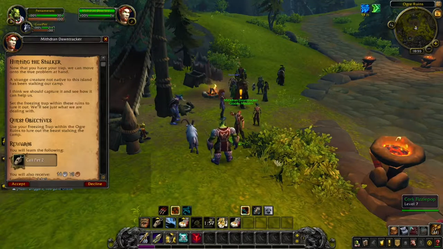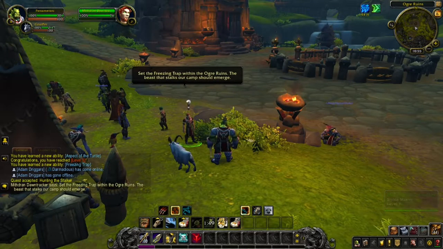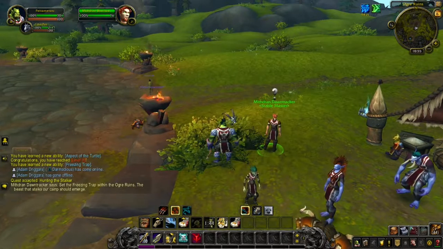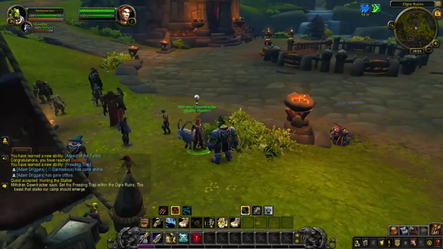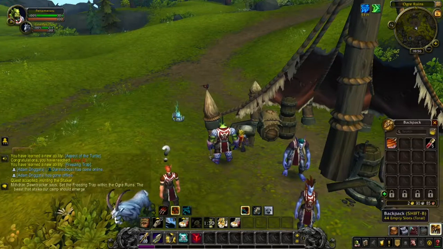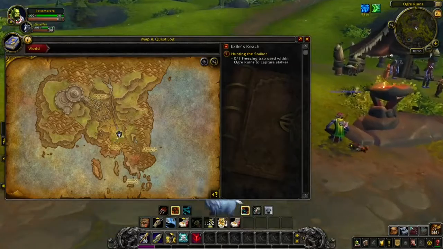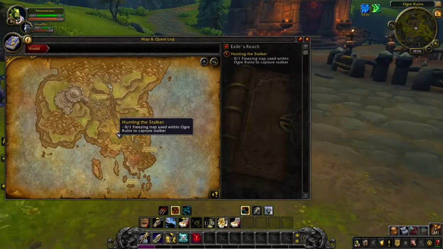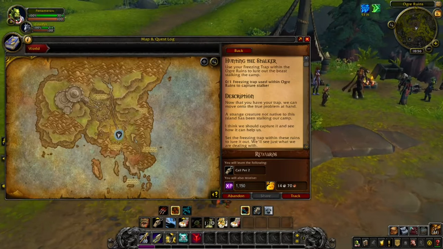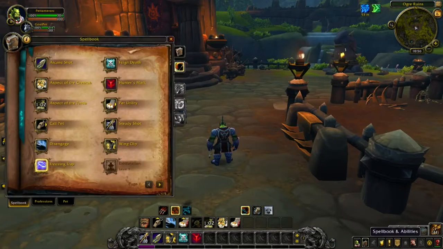The Eternal Sun guides us. Set the freezing trap within the ogre ruins. The beast that stalks our camp should emerge. Alright, so we need to... Do we have an ogre? Of course, you come to me for aid. Okay, so freezing trap used within to capture stalker. Use the freezing trap within the ogre ruins to lure out the beast. Okay, so let's see if we can lure out a beast using our frost trap.